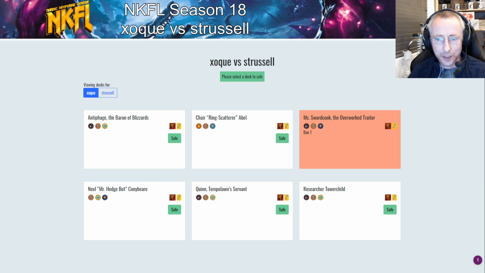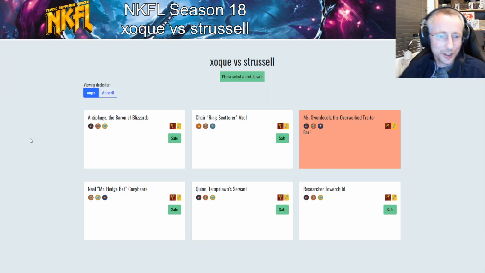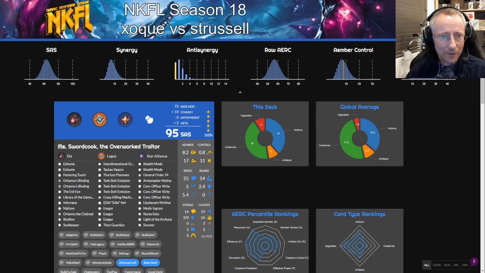Hitting the BR quickly. Okay. Miss Swordcook is what he banned, which is 95 SAS, Dis Logo Star Alliance, Triple Kirby, Triple Igor, Double Exhume, Infernus, and Double Stealth Mode. So that's a good choice to ban. So now I need to make one safe. And what matches up well against his deck? So let's take a quick look. Swordcook's gone.